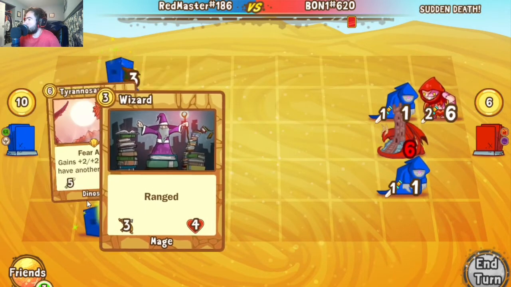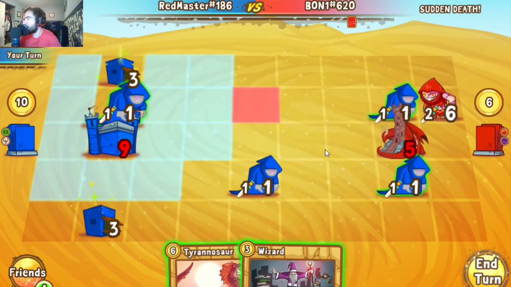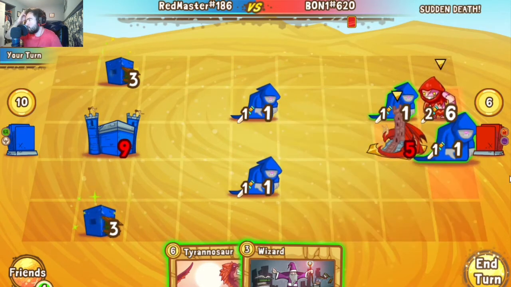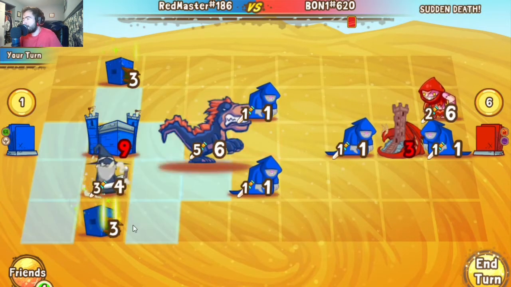But we do end up pulling T-Rex and Wizard for turn, which at this point I think is going to be a nice way to end the game. We can, of course, use the T-Rex's Fear Aura to push these 2 rats into face, giving him more bodies to deal with, which he doesn't really want to do. And then, of course, throwing the Wizard out as well, which can hopefully do some fun stuff.